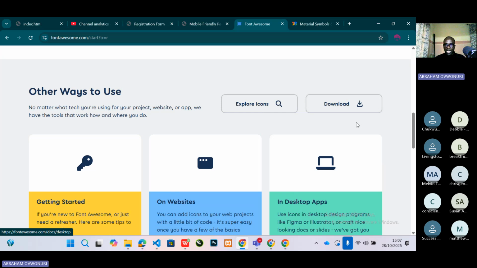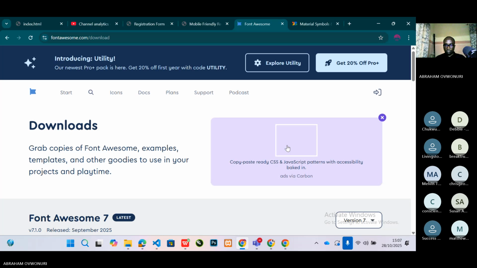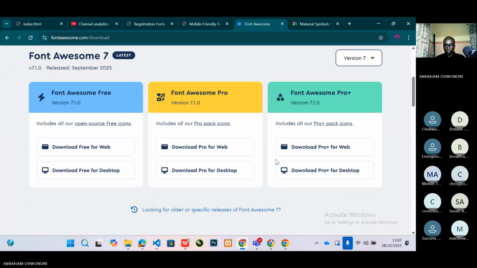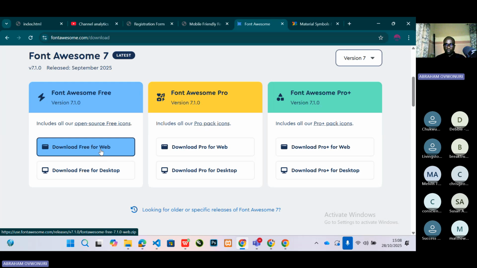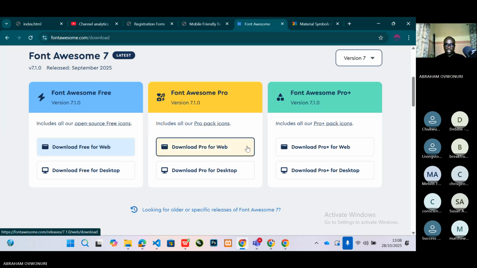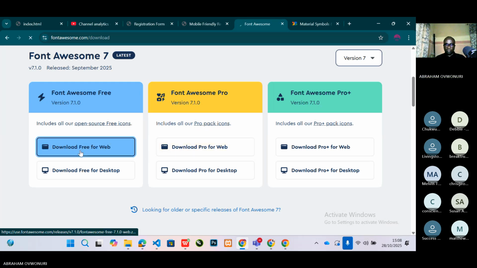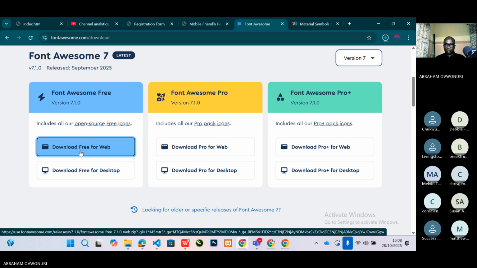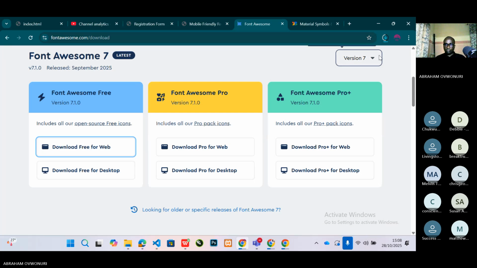Other ways you can use their icon is to download it. You can download free for web. You can also download their Pro or Pro Plus version.